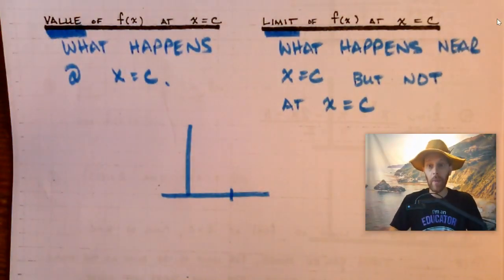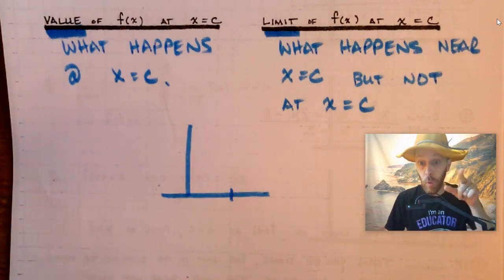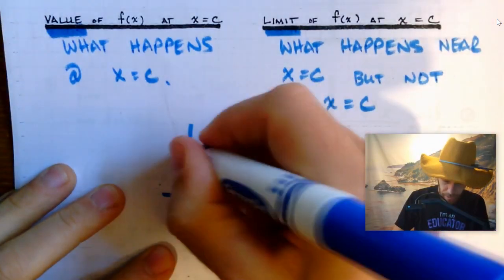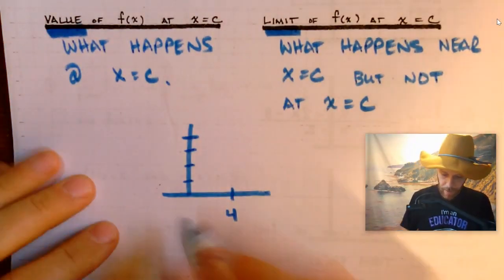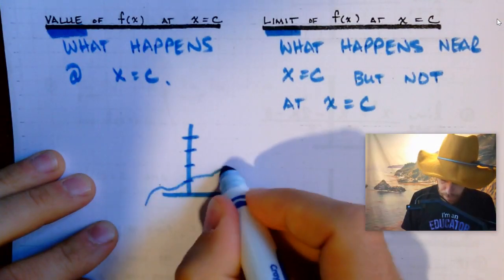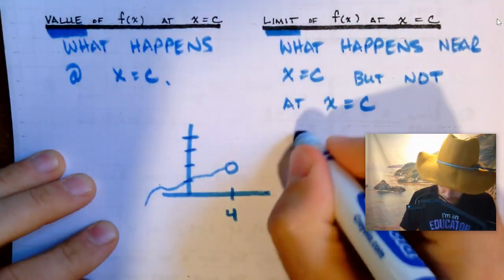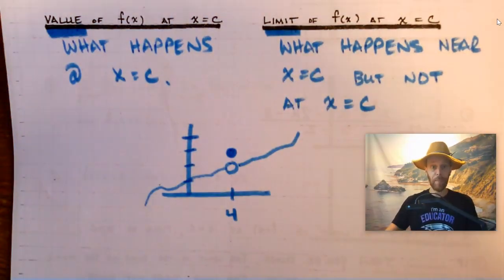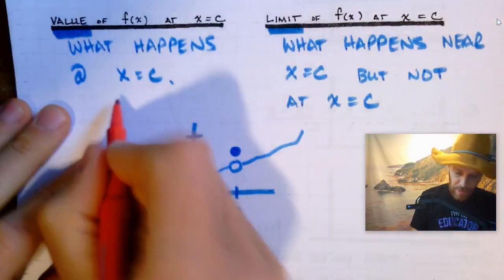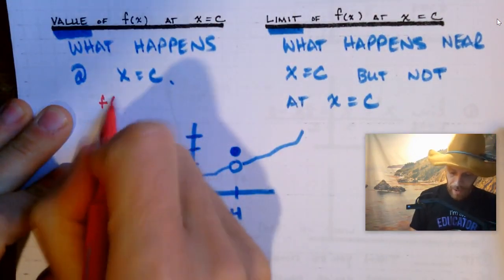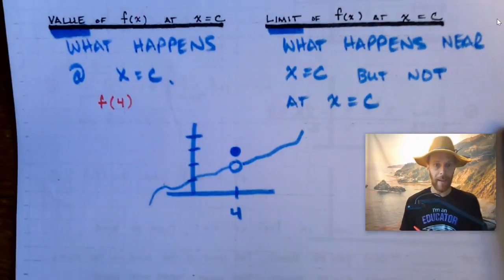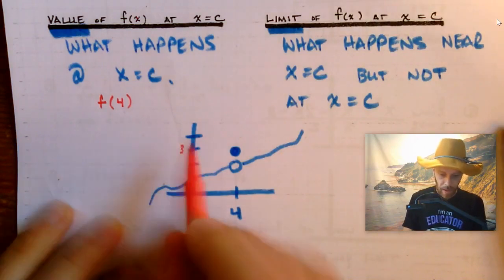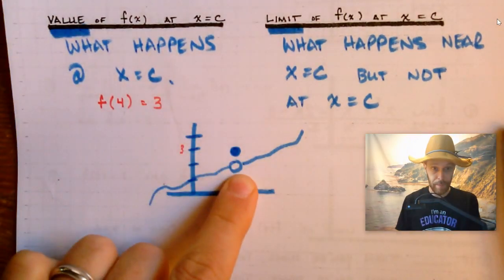Let's put a number right here. Give me one of your favorite numbers. What's that? 4? You got it? Okay. So there's 4. Let's suppose I've got a graph, and that graph is going along, and then let's suppose that there's a dot that's out right here. If I asked you what is the value of the function at 4, you would say f of 4 is, I'm going to plug 4 in here, and this is a 3.